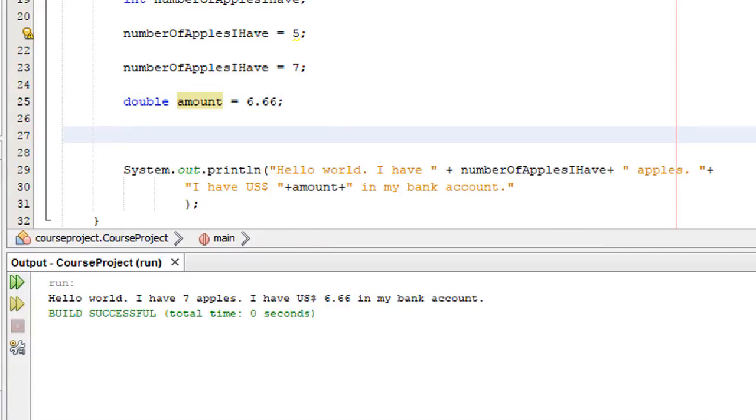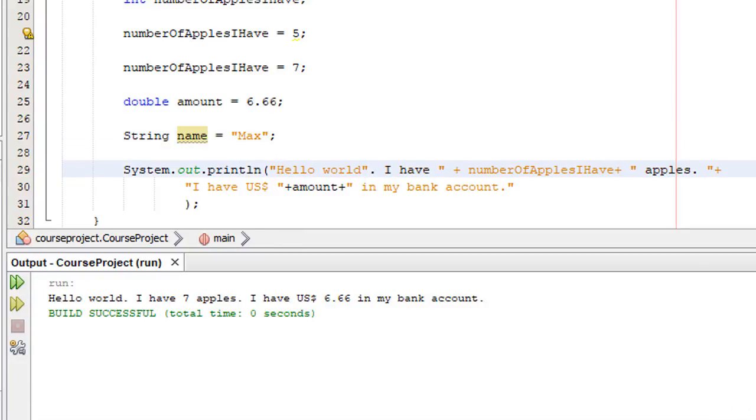The last variable type I want to introduce, which I already mentioned, is the type String, and inside strings I can put some text. For example, String name should be Max, and then I can also add this string over here.